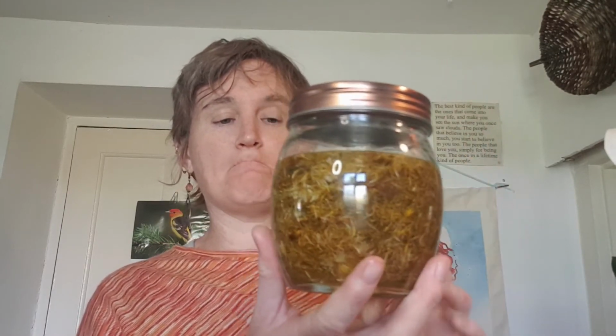But because I'm going to use this making a balm, which I'll make a whole bunch of, I want a bigger jar. So you don't have to make something of that size. You could use 12 dandelions and a much smaller bottle of organic oil, and any kind of oil would do, but sunflower oil is a good carrier oil for this kind of thing, for adding on to something else. So that's an idea of what you can do with your dandelions after they're dried, if you don't want to use them as a tea.